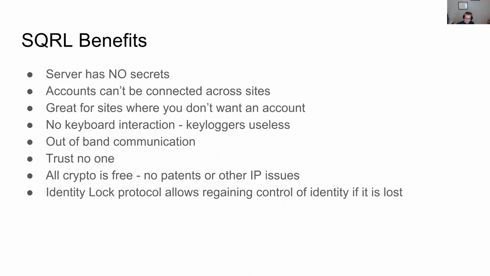Accounts also cannot be connected across sites. So if you use SQRL to log into a bunch of different sites, they can't get together and compare their databases and figure out that you're the same person on different sites. Of course, most sites are going to have you enter your email address, so you probably could be connected. But as long as you don't give them other personal information, they won't be able to connect you. This is also because the keys that are generated for every site are different, right? So each site gets hashed with your identity to generate a unique key pair for just that site.